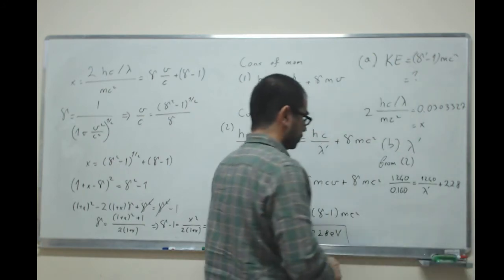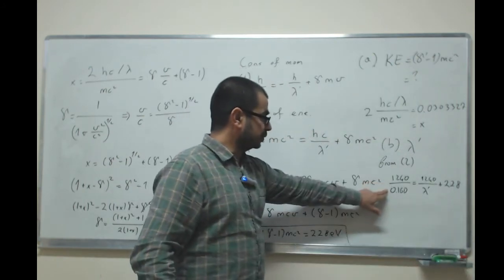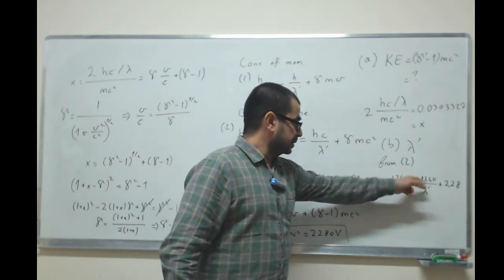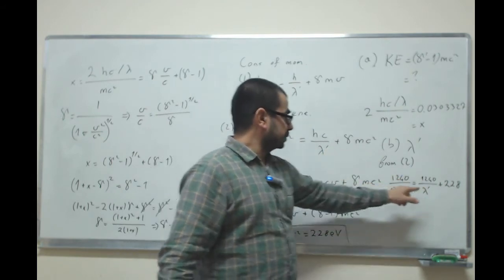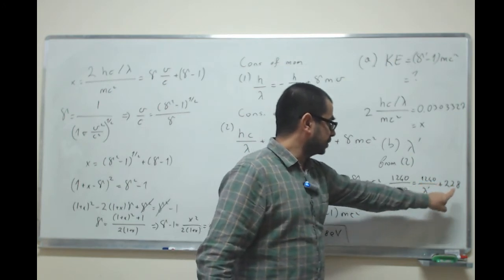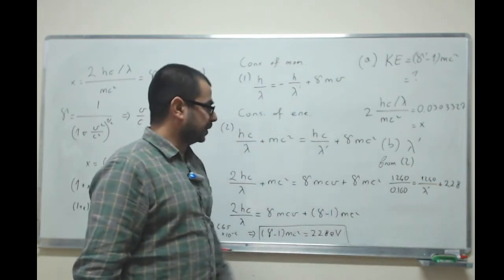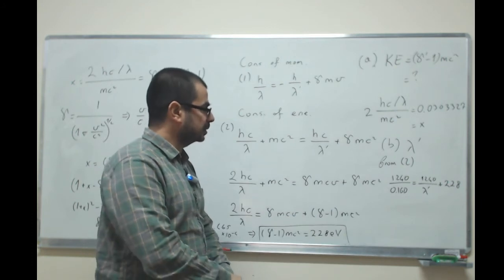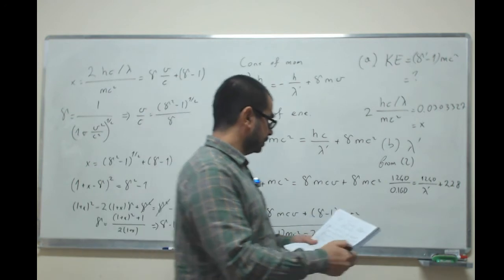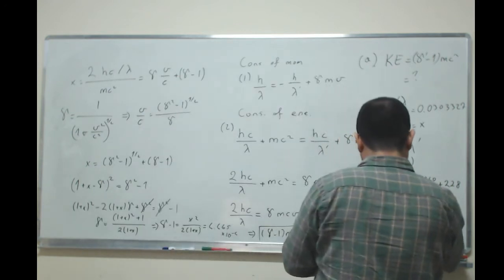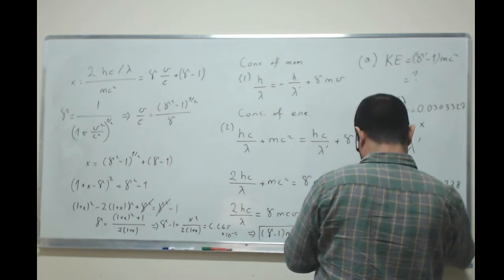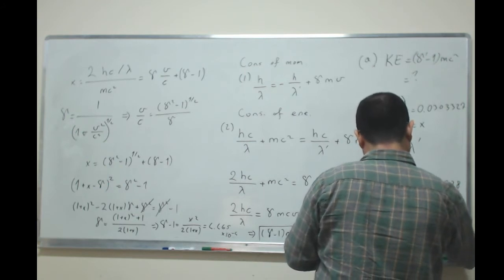Okay, so this gives the energy of the incoming photon in electron volts, and this is just this expression I've written in nanometer electron volt units. So this lambda is going to come out in nanometers, and this is what we already calculated. It's a simple equation. You can just carry out the algebra and solve this. And if I did my algebra correctly, lambda prime comes to 0.1648 nanometers.